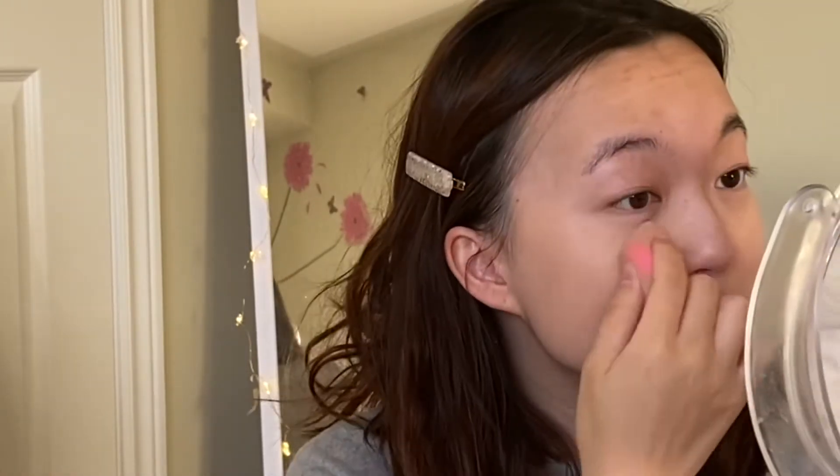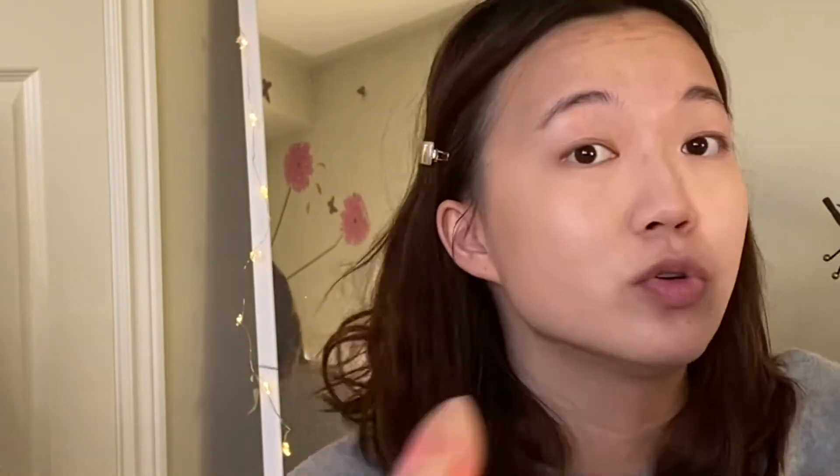It applies so easily onto my face and as soon as it goes onto my skin it looks fully absorbed. Compared to that Becca one — that one just stayed on my face and dragged around with the sponge as I tapped it in. This one dries down pretty quickly, but not so quick that you can't blend it out.